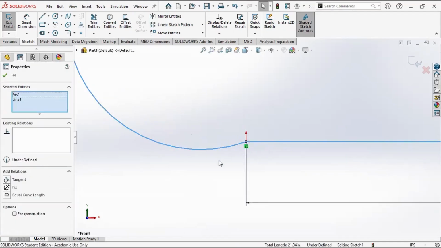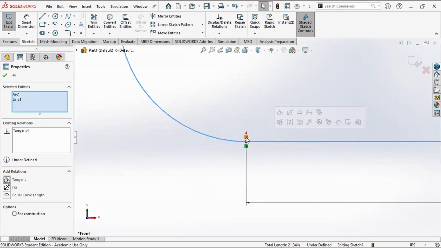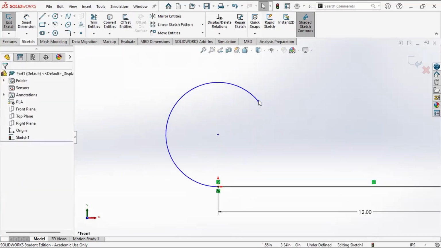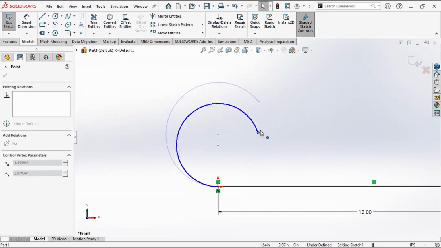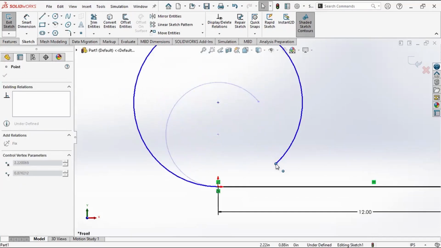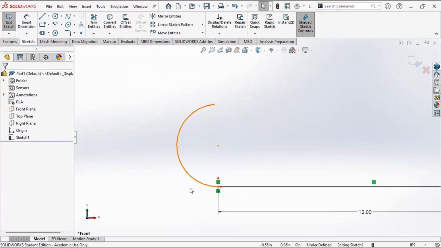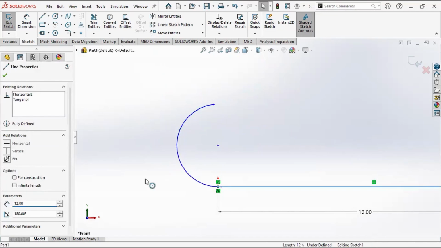So if I select both now, and I want to make that tangent, very obviously, there's a bulge here, right? This arc is not tangent to my line. A tangent constraint, notice the icon that popped up here near the point, because the point is where tangency applies, forced that arc to be tangent. So I can still move. It's still blue. I'm not fully constrained yet. So I can still move these points and the center point around. But no matter what I do now, I will not get another bulge because I'm forcing that arc to be tangent to the line.